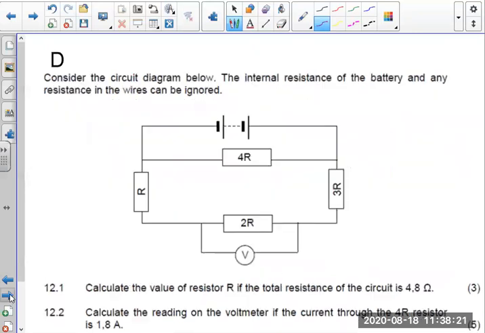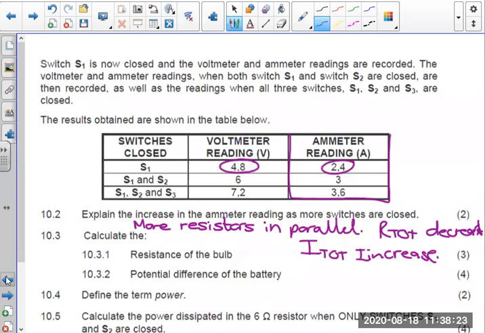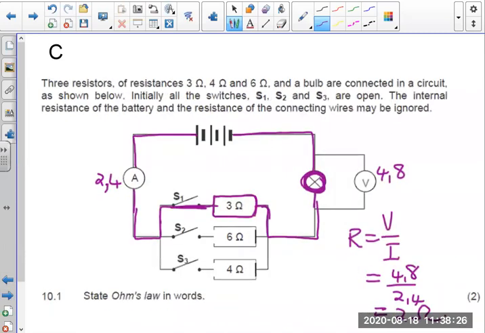Then you have 6 and 3. So it means that we're going to substitute now for this one, 6 for the volts and 3 for the ammeter, and it's still going to give you 2 ohm. So any one of those readings that you got from the table would have been fine to work out the resistance in the globe, in this light bulb. It will still stay 2 ohm. It doesn't matter if all the switches are closed or just one switch is closed.